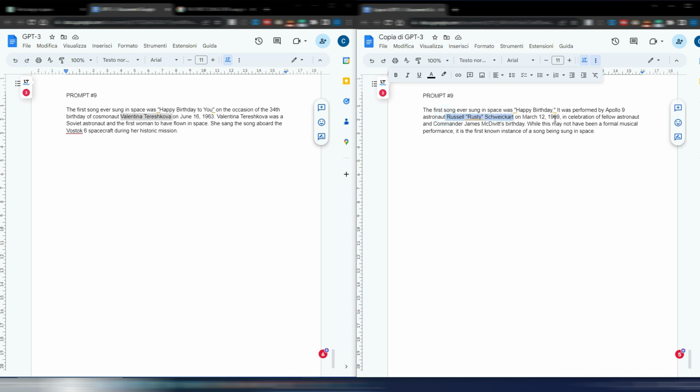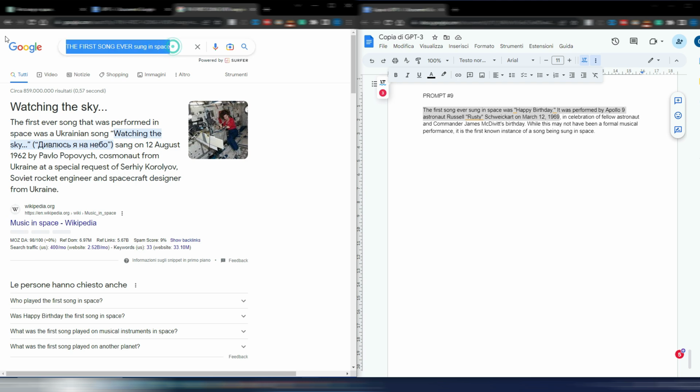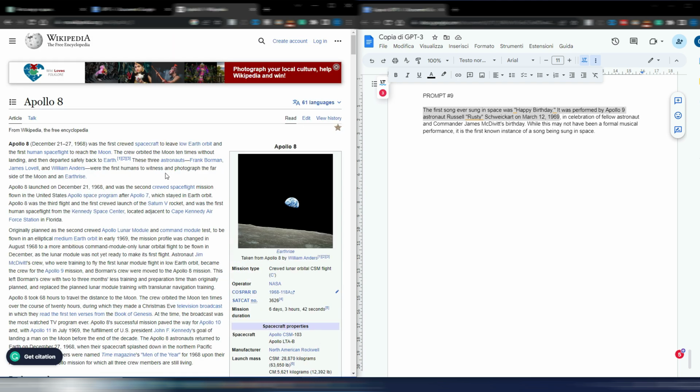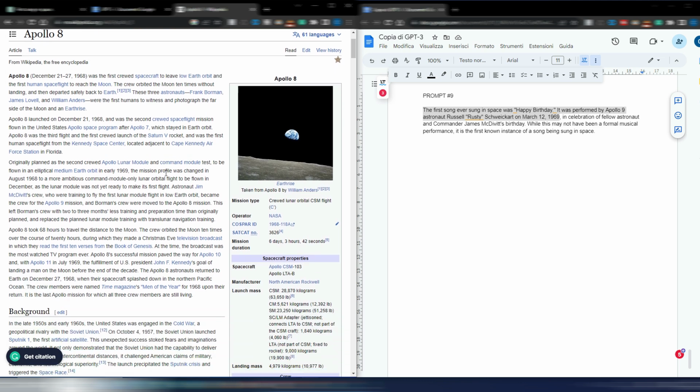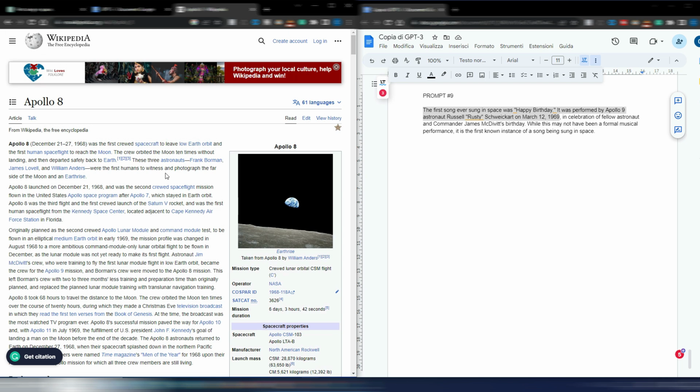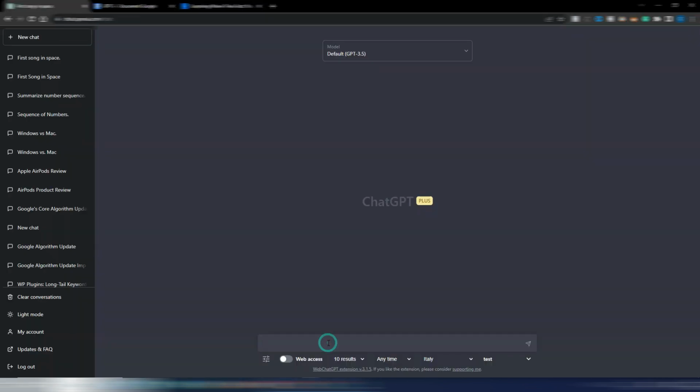I don't know if this is true, so let's try to search for this one. I'm really curious about this. And as you can see, Wikipedia is talking about this, but I don't think this was the first song ever sung in space.